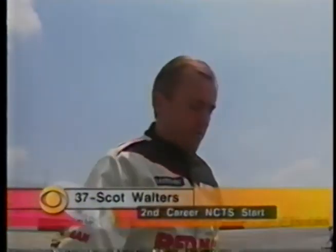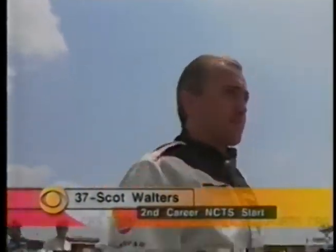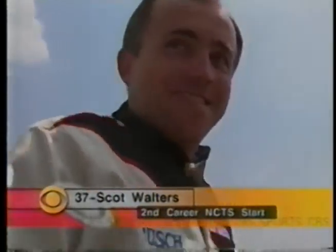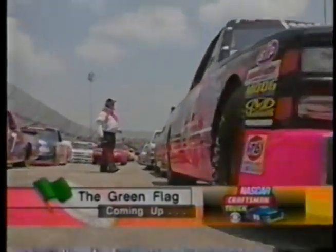Scott Walters might have more laps on this racetrack than any of the drivers in the field today, but he doesn't have experience in the trucks. As a matter of fact, he's been the crew chief on the truck that he's driving here today for the last 2 races. It's been driven by the Green brothers, David and Mark. Look for him to do well here. Well, the Matadors are inside their trucks, and they're ready to tackle the bull ring. We'll be back with the start of the Louisville 225 in a moment.